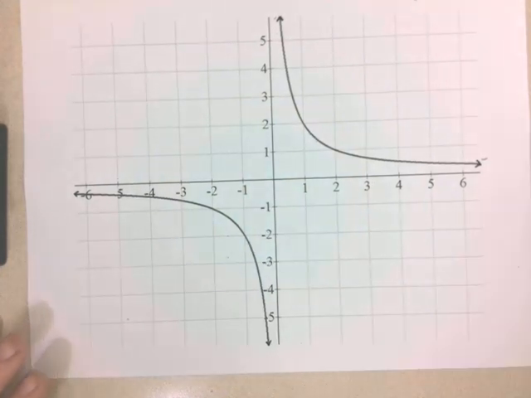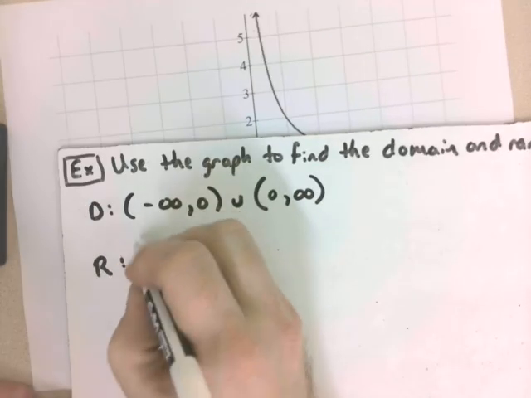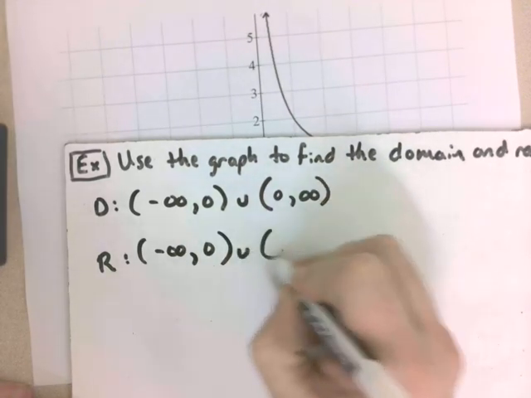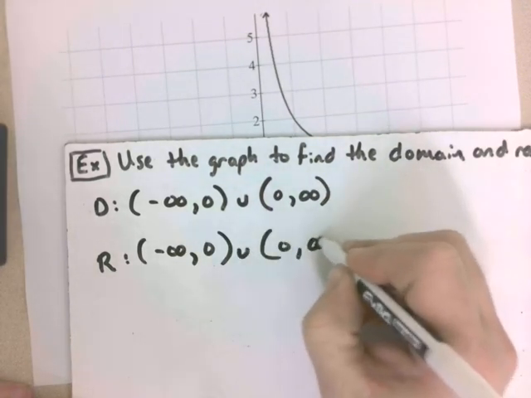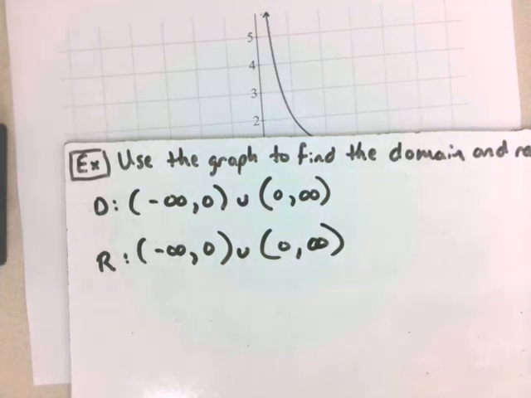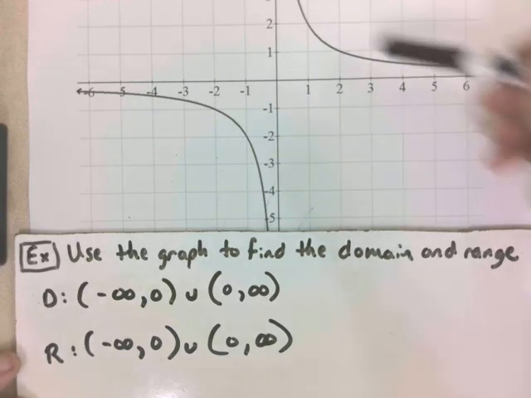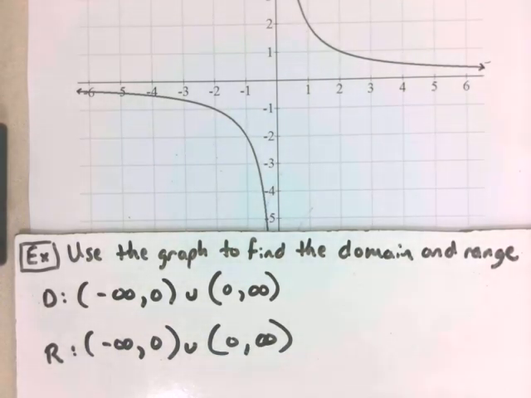So our range values on this one, our graph starts at the bottom and goes up and gets close to the x-axis, and then begins just after the x-axis, and then goes up forever. So our domain and range happen to match on this one too. That does happen on a few problems because of symmetry and some other things.